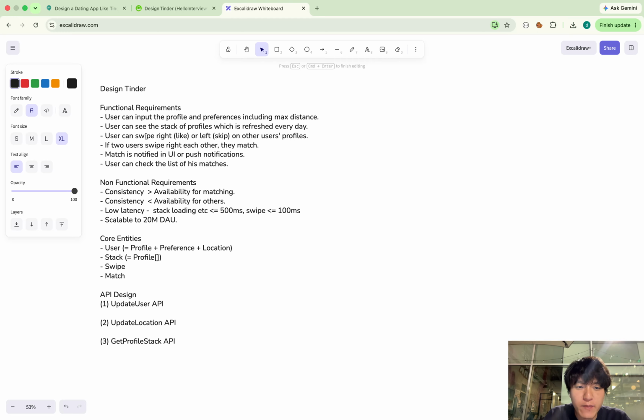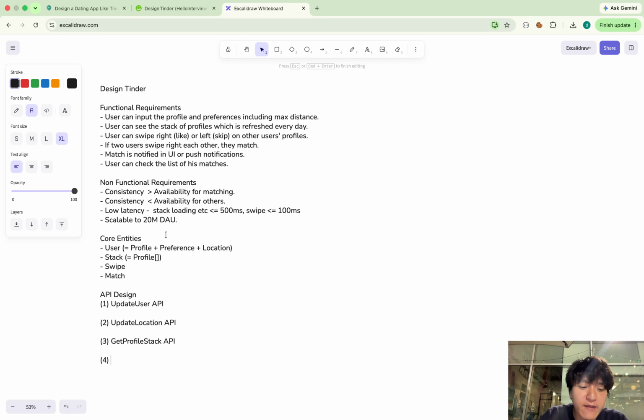And for swipe, swipe is just a front-end functionality. So it just shows the prefetched profiles to the user as he swipes. So with this, definitely this swipe with less than 100 millisecond latency is feasible. Okay, next.